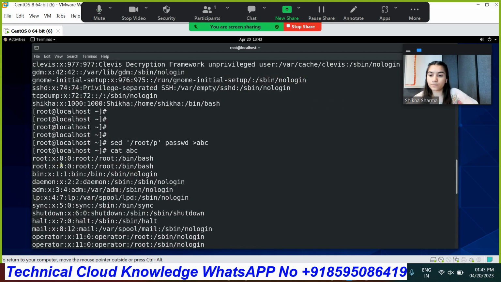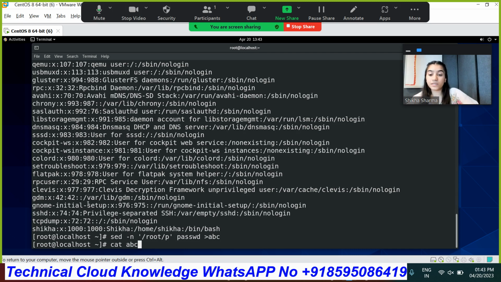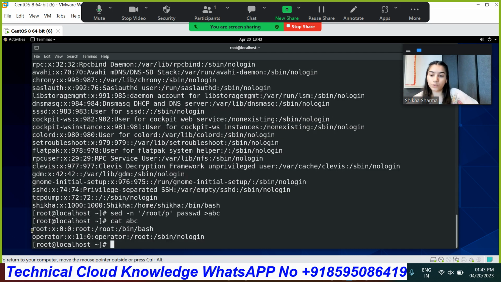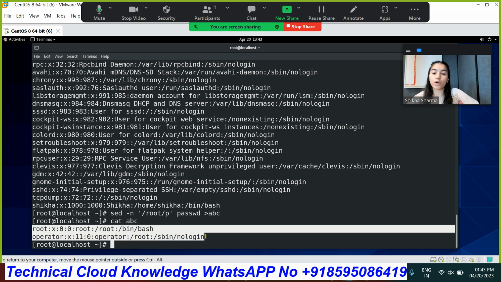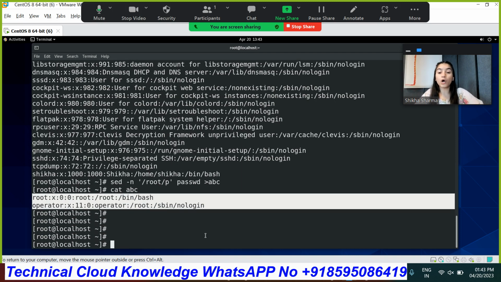Now as you can see, we haven't used -n, so it will provide us the whole changes, the new changes as well as the existing changes. So right here, -n. Now let's check the abc file. So now you are able to get the output according to yourself. Only the root word kind of content is available under the abc file. So that's how we'll print or redirect one file's content to another. Okay, so that's how it works.